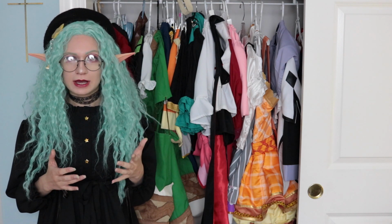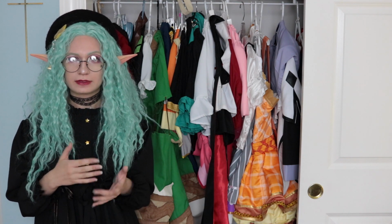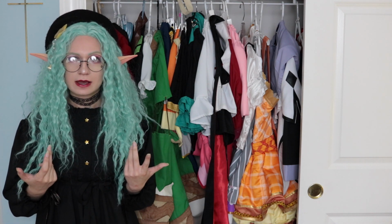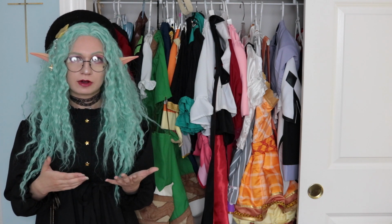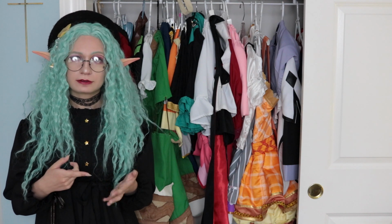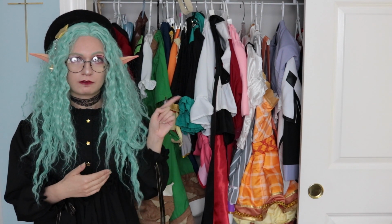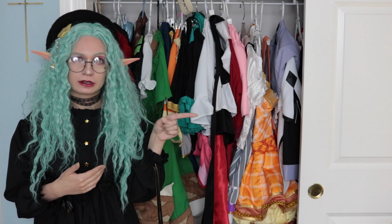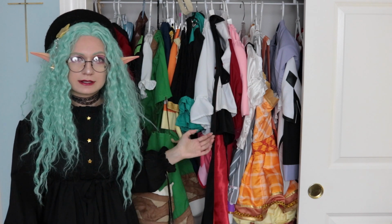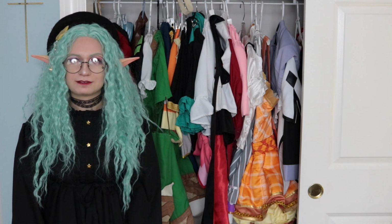If I have multiple cosplays for one character, I then go even further with the alphabetical ordering, and I organize it by the name of that costume. For example, I have Blood Oath and Cooking Asuna. So Blood Oath starts with a B, obviously comes before C, so that one is further this way than the cooking version for Asuna. Same thing with Hatsune's cosplays, same thing with all the Miku cosplays I have.